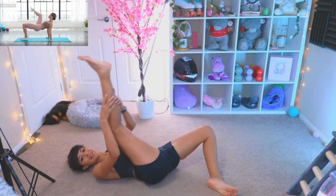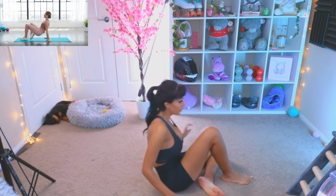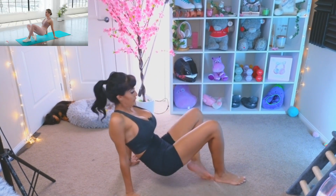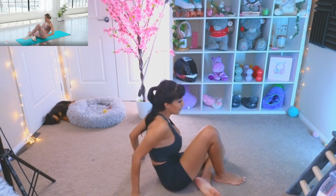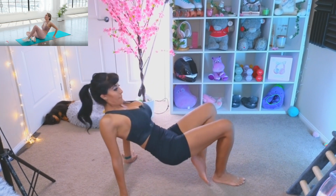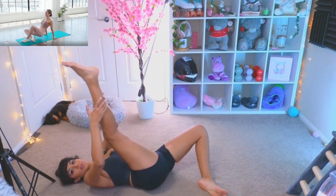Oopsie. And press. Lift up through the glute. And then reach. Four more. Roll up. Use that core. Lift up through the chest and open as you come up into tabletop. Last one. Get a major stretch here.